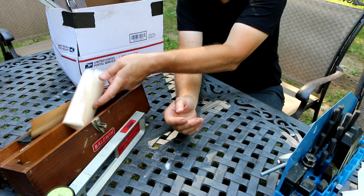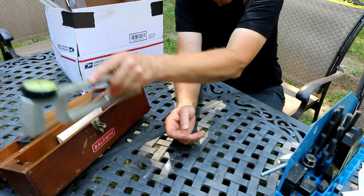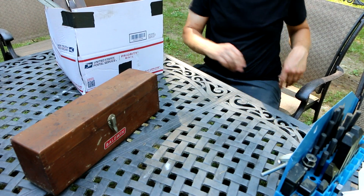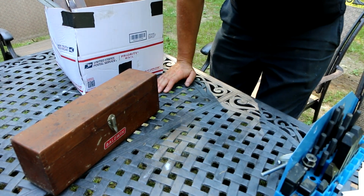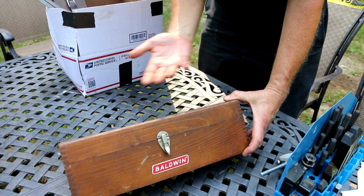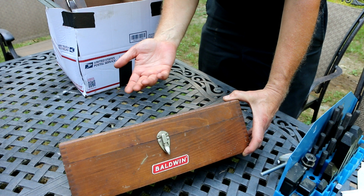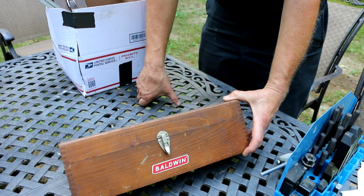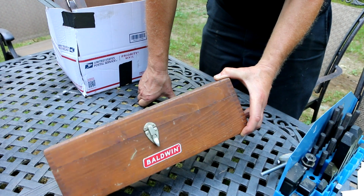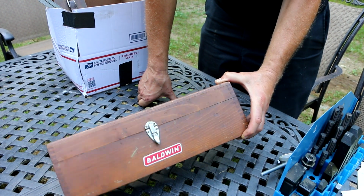Yeah, I've got a feeling there's not much value here, unfortunately. Would be nice if I'm wrong, but I doubt it. I'm not saying that to be cocky, I've just been down this road before. So, one of these, without the box, sold on eBay for, it was listed for like $59.99, and they took a best offer, whatever that was. And another one sold with the case, just like this, for $20.